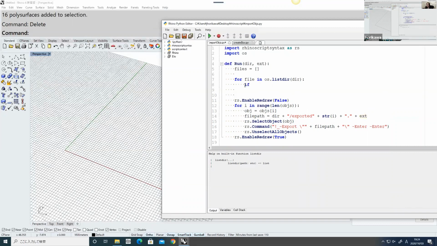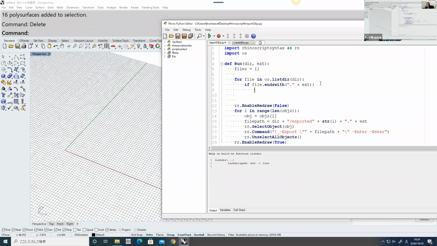So we'll create a condition using if. So if file dot, and there's a function called endswith, which doesn't show up in this hint but should work. So if file.endswith dot plus ext is true, this condition will run.